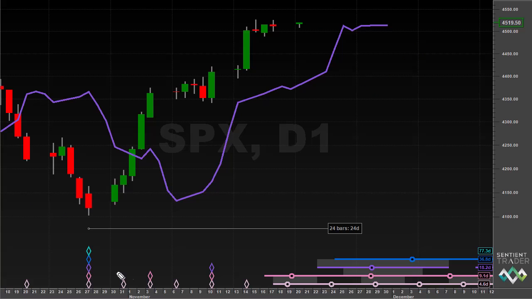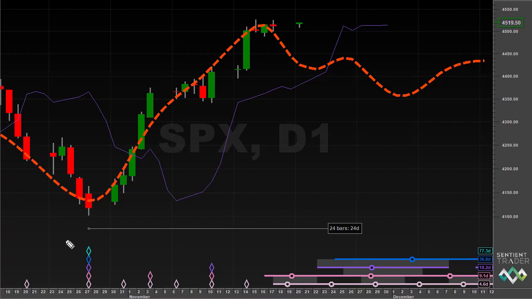Now, if looking at these diamonds and circles and whiskers on the chart is a little confusing, there is a useful tool in Sentient Trader called the composite model line. The composite model line simply takes the information from the analysis that has been performed. It recomposes that information, including the cycle wavelengths and the amplitude, and it shows us in the past what would have happened if the only thing influencing this market were the cycles that have been found in the analysis. As it moves into the future, the composite model line shows us what to expect on the basis that those cycle wavelengths and amplitudes will remain constant.